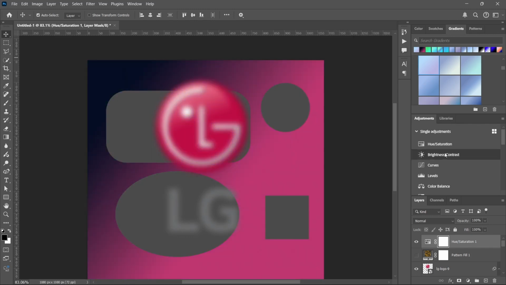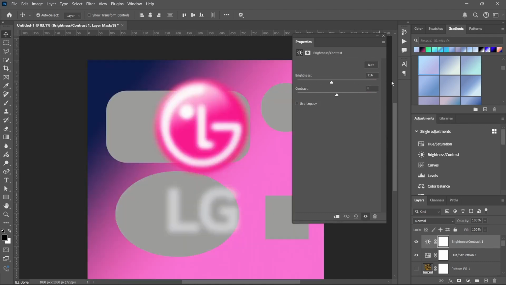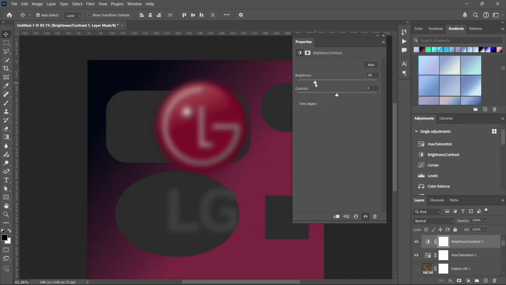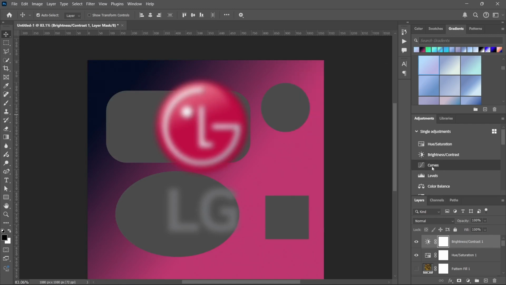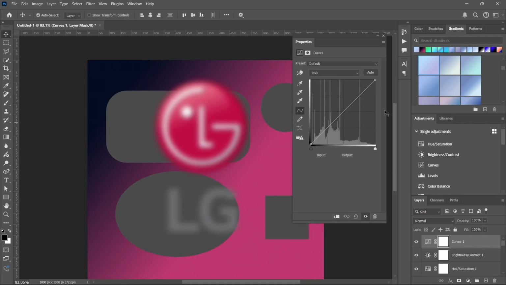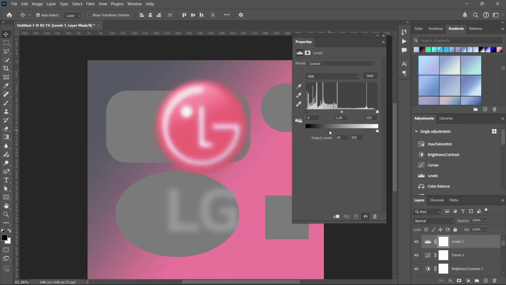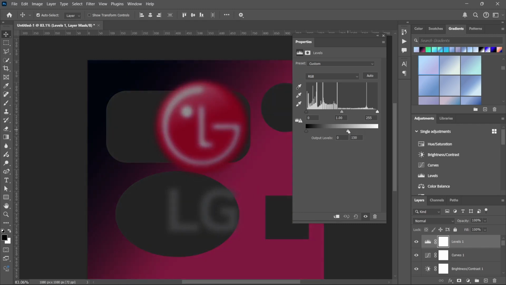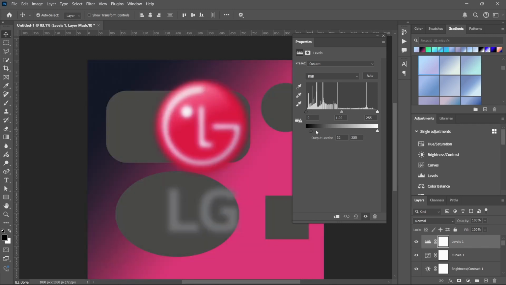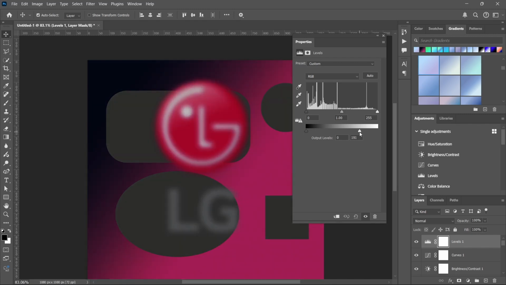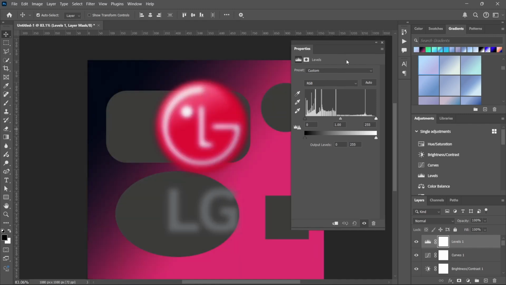Brightness and contrast, like the name implies, you can reduce or increase the brightness of something. Curves is used to create contrast by increasing the highlights and reducing the shadows. It's a bit complex, to be honest. Levels, I honestly don't even know what levels is used for. I use it, but I don't know what it's used for. I know how stupid that sounds, but sometimes when I'm designing, I will just say, let me see what levels will do for me, and I use it and it makes sense. But I don't truly understand what it does.